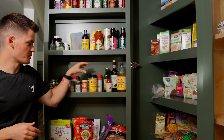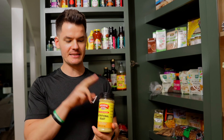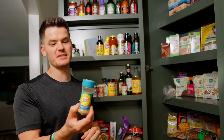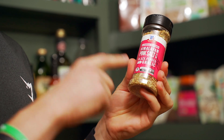Let's talk condiments, sauces, and seasonings. Every good vegan should have nutritional yeast — it has a really nice cheesy flavor, quite a bit of protein, and is often fortified with B12 and other nutrients, so it kind of serves as a pseudo vitamin. I've also got some light agave nectar and maple syrup as my main sweeteners. For seasonings, I keep it simple: salt, pepper, and a lot of garlic powder. I also love blends like garlic and herb, everything bagel seasoning, and a pink salt, black pepper, and garlic blend.